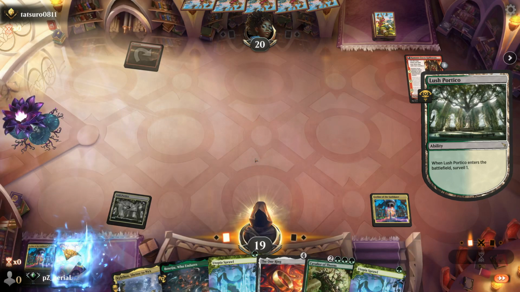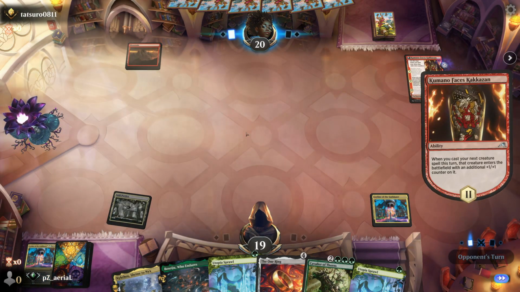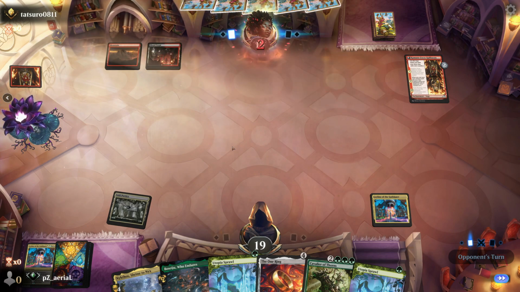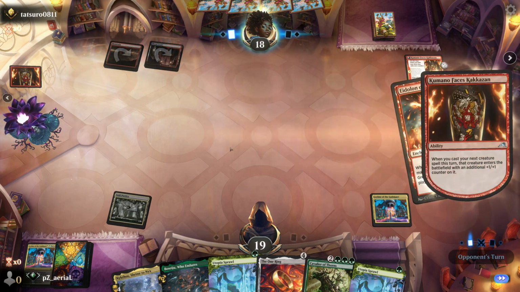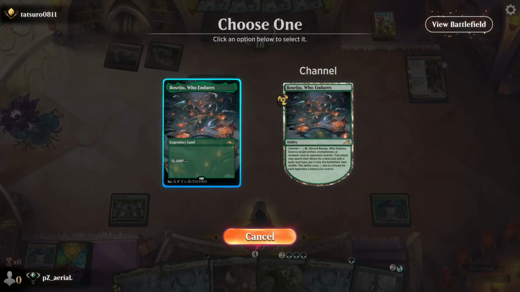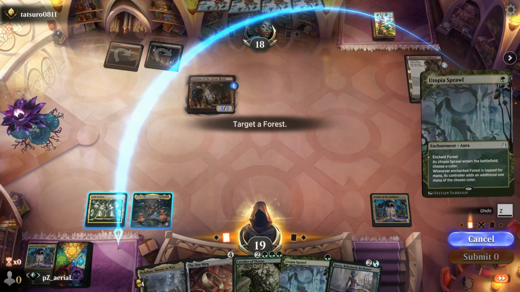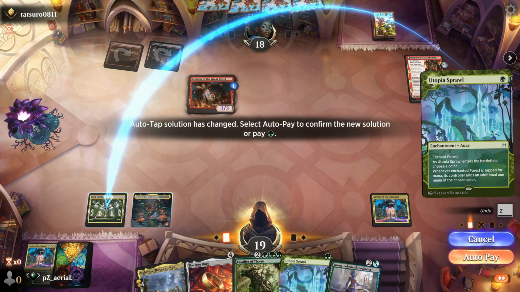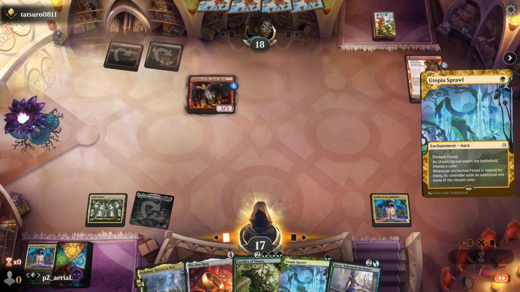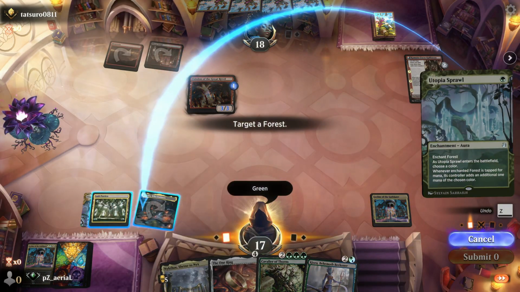Secondary Leyline not super important right now. We just need to get our second mana off for this Nykthos. Eidolon, okay. That thing's big. Let's do this. Let's Utopia Sprawl onto 1. Auto pay. That kind of hurts, but it needs to happen.